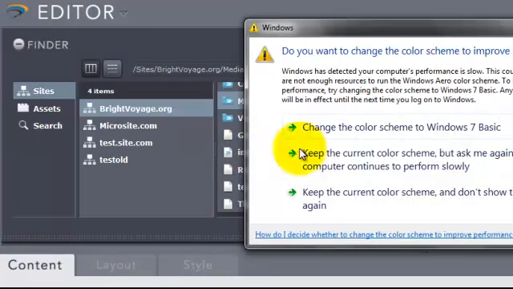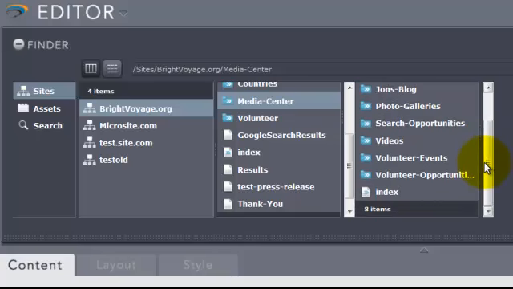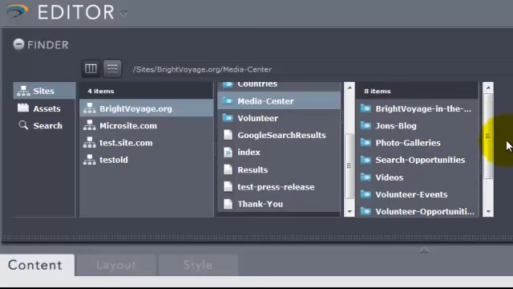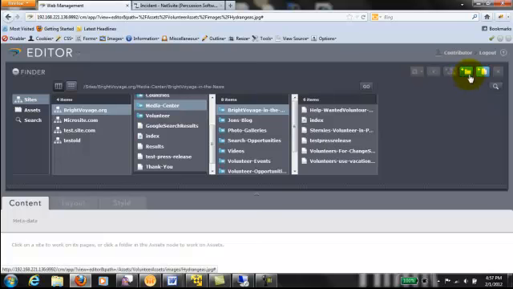As a contributor, you can create individual pages and folders outside of the navigation system. To do that, you have these two icons, Create a New Folder and Create a New Page.